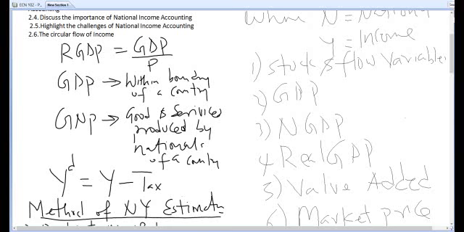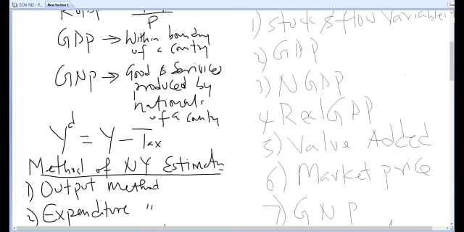Then we also have the nominal GDP. Nominal GDP is the monetary value of total goods and services made in an accounting period, valued at the market price at that period. So the market price now comes in here. You have to value the goods at the market price at that particular period that we are looking at. Then we have the real GDP. The real GDP is determined through the value of total goods and services at constant prices. It shows the price change in goods and services produced. Unlike nominal GDP, this real domestic product shows the changes in the goods and services produced by way of changes that have taken place in prices. So these are some of them.